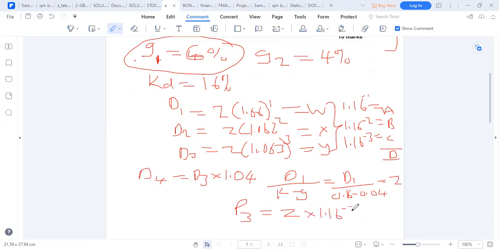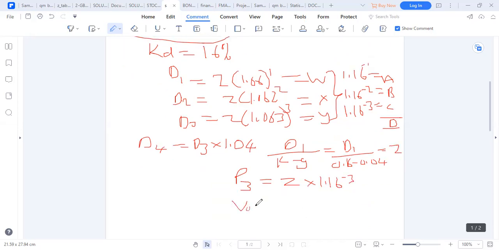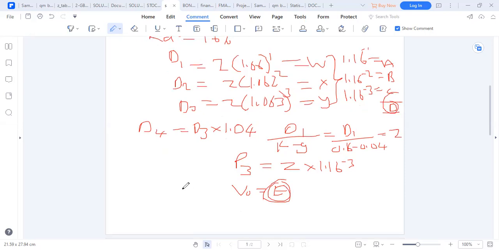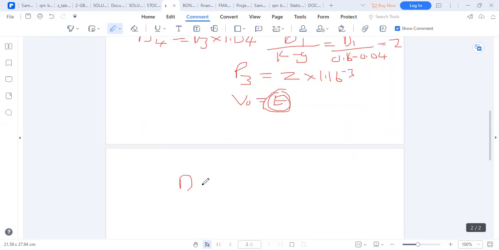All right? So it gives us a value of stock as of year 0. So if we get our answer as E, the total value of stock is the D we found for the first phase and the E we found for the second phase. So D plus E will give us what? The value of stock today. Is that clear?